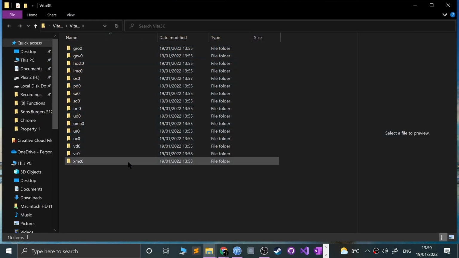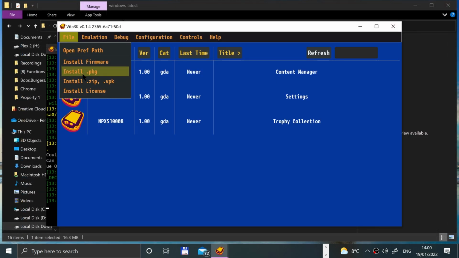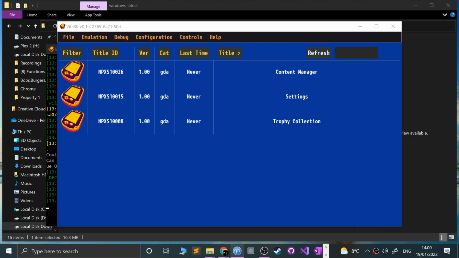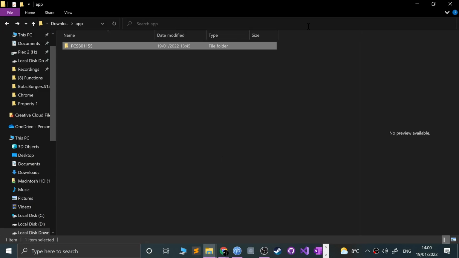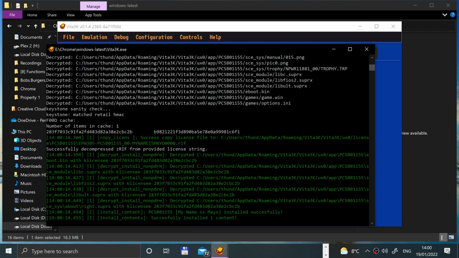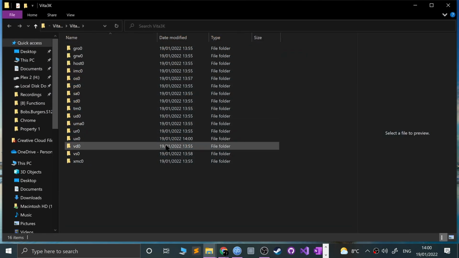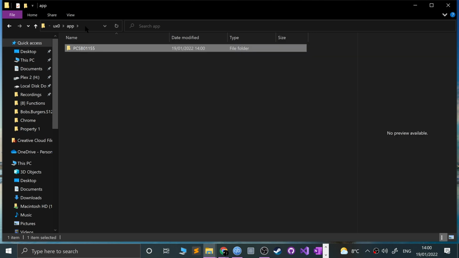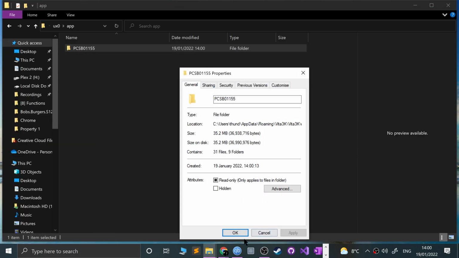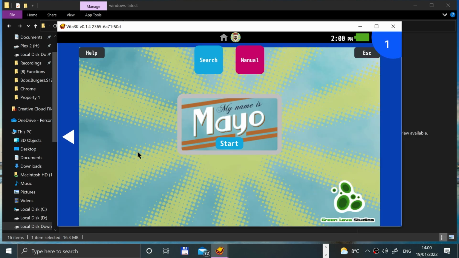Now go to open preference path. You'll store your games in UX0, app. You just put them here. You can either copy the folder to here, or install one of these if you have it in this format. Because I already had it in a different folder, what you can actually do, which is pretty cool, is drag that onto the window. It appears there, and it went through a bunch of tasks so you can see what was going on. Go to File, Open Preference Path, UX0, App, and it copies it here. It's not a shortcut, it is a full-on copy. So you can do it that way, or just go to Open Preference Path. Now you just click on it, that's it.